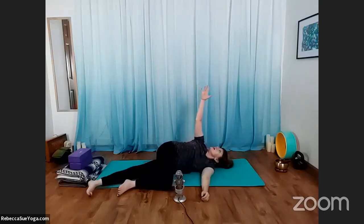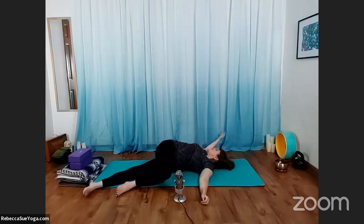All right, and then take the right hand up into the air. Turn your head to look up towards your right hand. Take a breath in. Then exhale, take the right arm out and back towards the floor behind you.